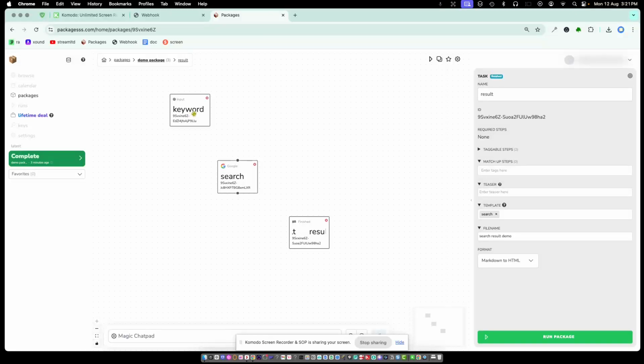But in just using three simple nodes, or simple boxes, you can create your first package, right? And this is that easy, right? Or is that difficult, right? Depending on where you're coming from.